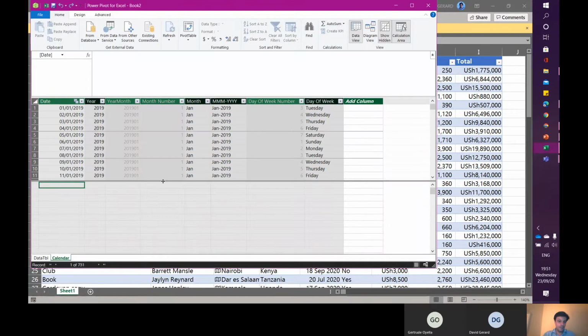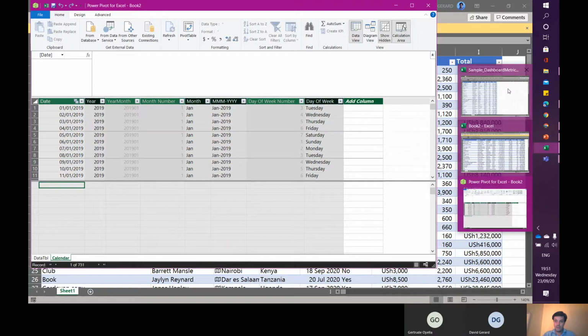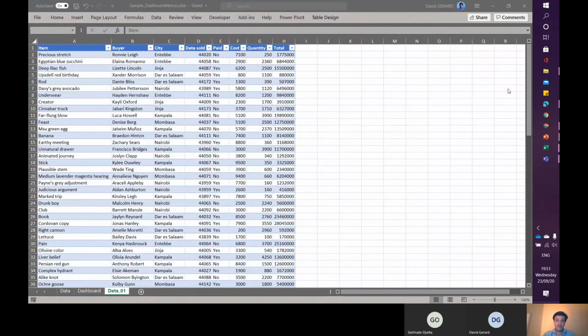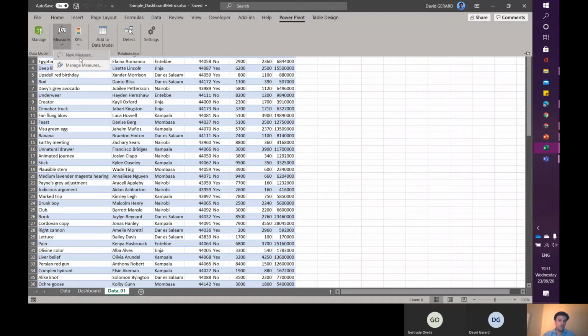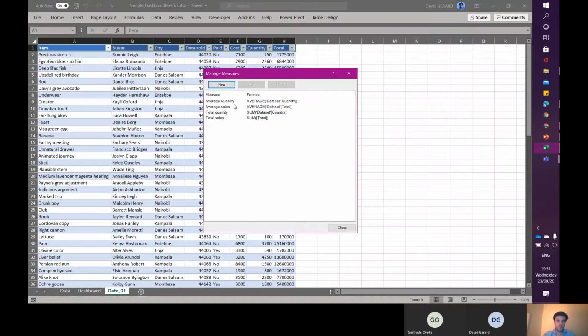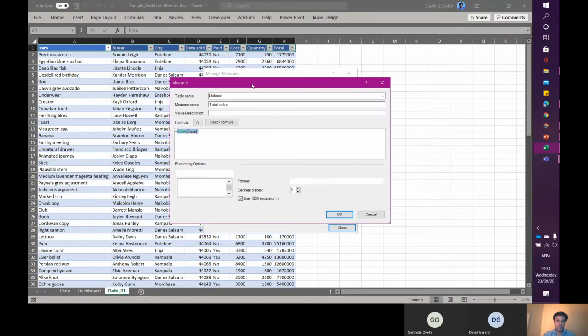On the other one, I have my measures that are created already, so I'm not going to spend so much time with that. Actually, they are very simple also.